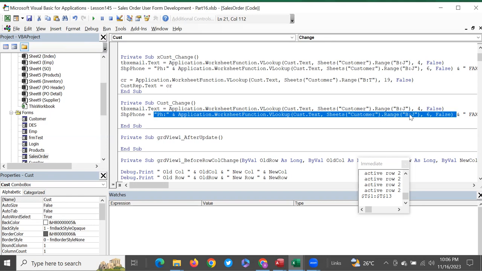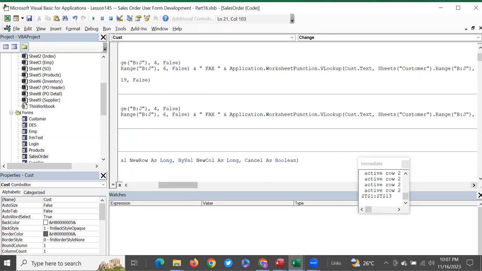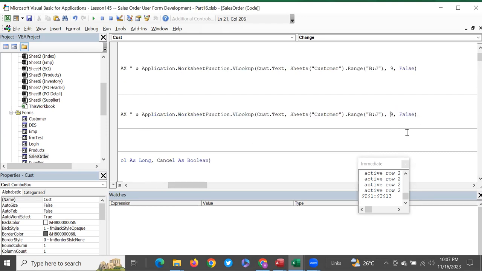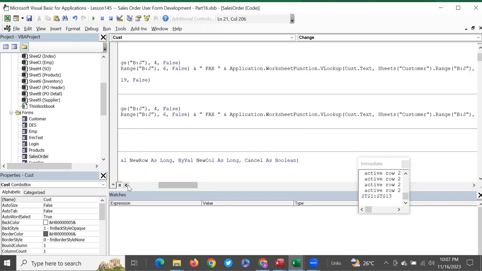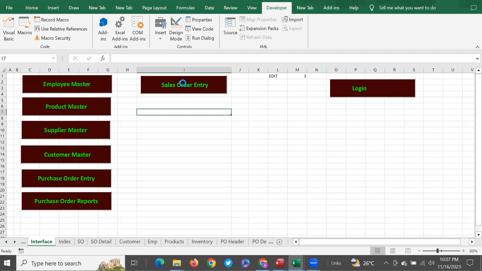First of all, column 6 of B2J is the phone number, and then the fax is the ninth column of B2J. Fair enough. Let's run it and see how it works.